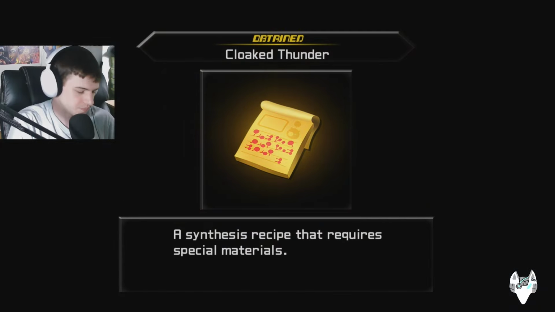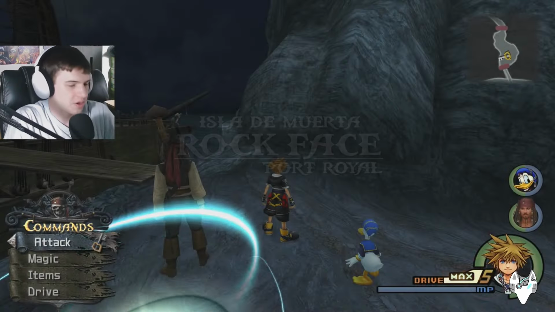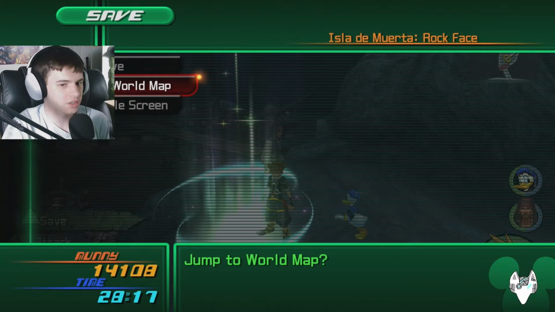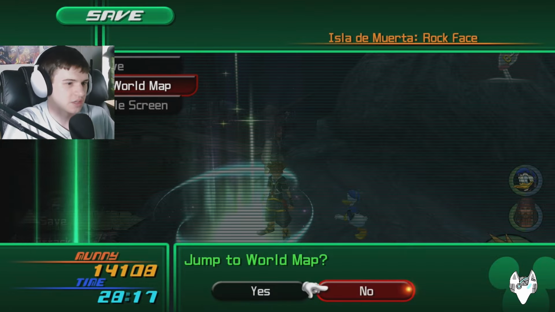Cloaked Thunder. Why is my controller messed up? Okay, hang on. Another Lost Illusion. I do know that when making the Ultima, we're gonna need ingredients, at least one of each ingredient. So I think that includes taking on the Mushroom 13 and all of the silhouettes.